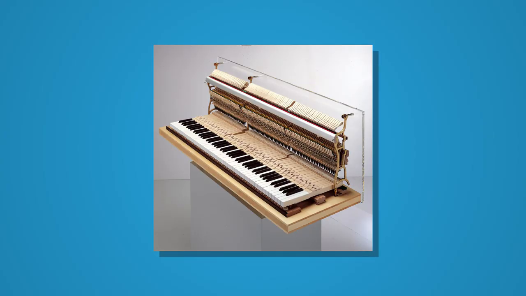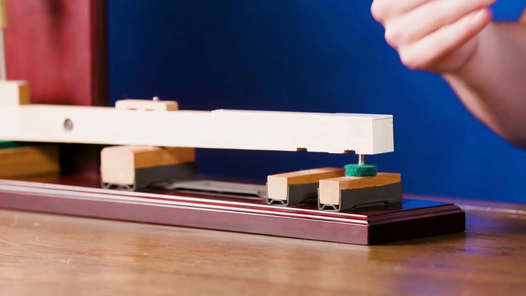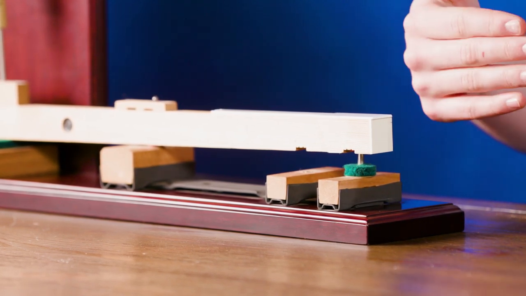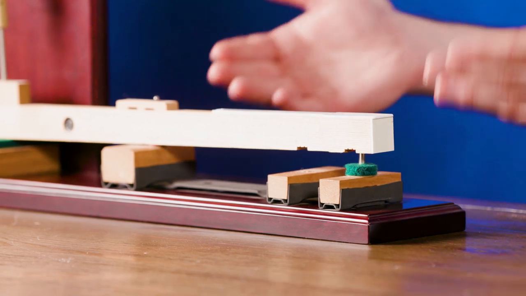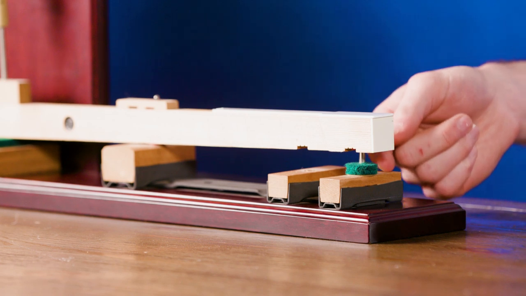On traditional acoustic pianos, the keybed is almost always made of solid or multiple-ply hardwood. It includes a bumper, usually a thick felt material, to eliminate the thump when the key reaches the bottom of its travel. Just like this model right here, you see this piece of felt? It's stopping the key from hitting the wood beneath it.